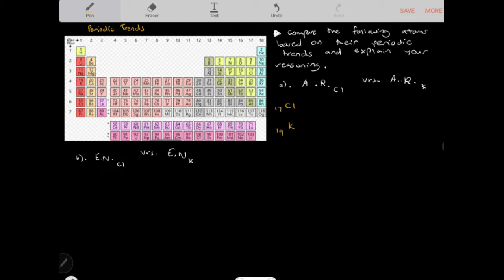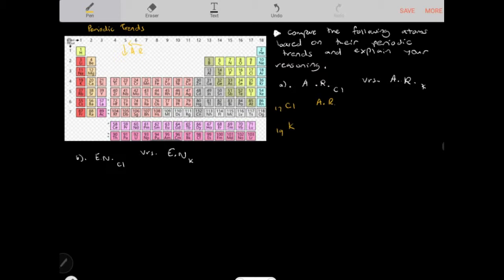Right, and we can understand the atomic radius will increase to the left of a period and down a group, right? So we can understand, based on this trend, the atomic radius of chlorine versus potassium, well, this is going to be a little difficult because potassium is found all the way to the left and it's found one group down, right? So we want to base this on just our explanation. Once again, this is a prediction, so it's as close as possible to the true atomic radius, right?